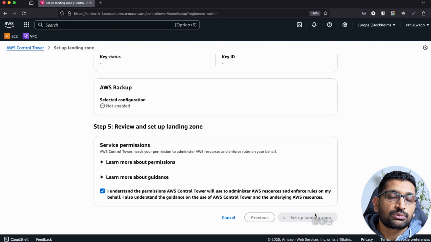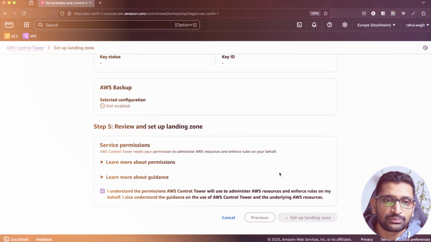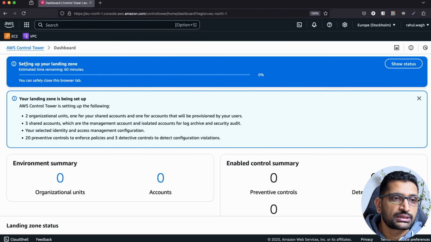And then it will start the process of setting up the AWS landing zone, and this might take a little bit more time. And here you can see the process has started, and it is saying that it is going to take around 60 minutes. So you need to be a little patient about this particular process. It might take roughly around 60 minutes or maybe a little bit less. But I'll be back and I'll keep showing the update as it moves ahead with the progress of setting up our landing zone through the Control Tower.